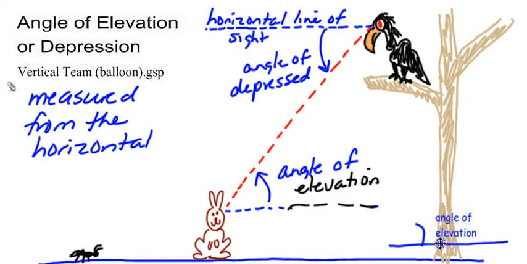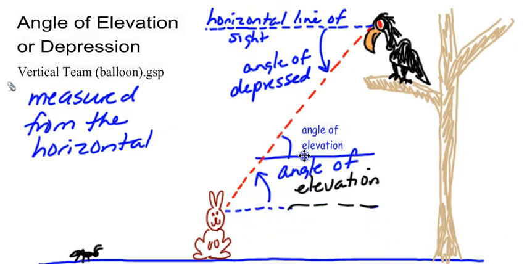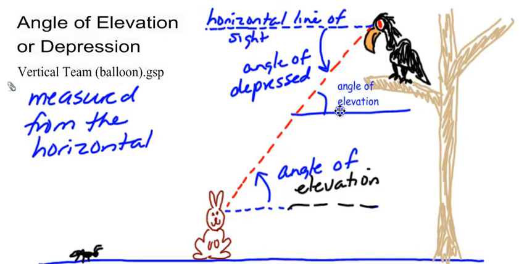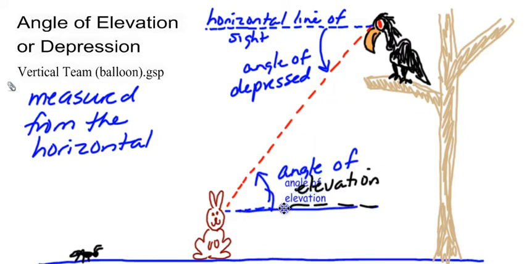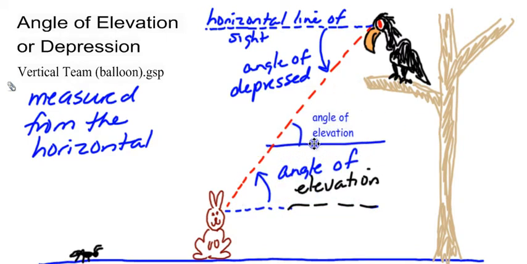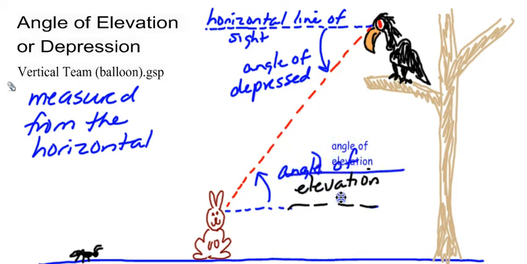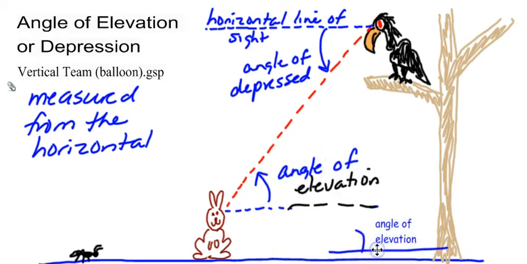Now, I want you to notice this angle of elevation can be measured anywhere on this horizontal line. So if I wanted to draw a triangle somewhere else, I could measure the same angle anywhere along this line. Also notice that the angle of depression and the angle of elevation are alternate interior angles. There's two horizontal lines cut by a transversal. These are alternate interior angles, therefore they are equal to each other. Lots of geometry and trigonometry if you haven't noticed.